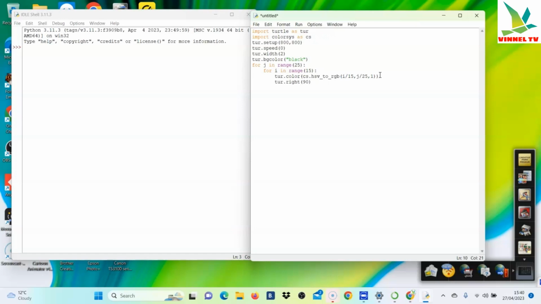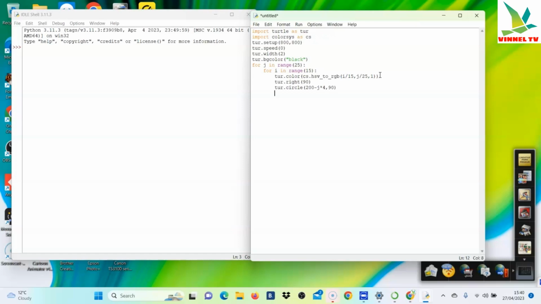So I'm going to make my right to be 90 degrees, and this one is going to be the circle. I'm going to make the circle to be this 200 minus j times 4, 90, bracket closed, isn't it?